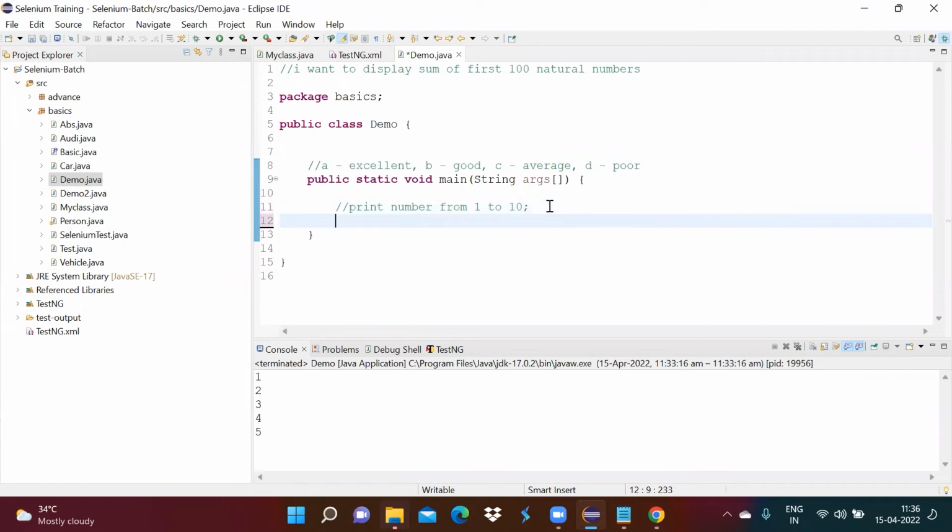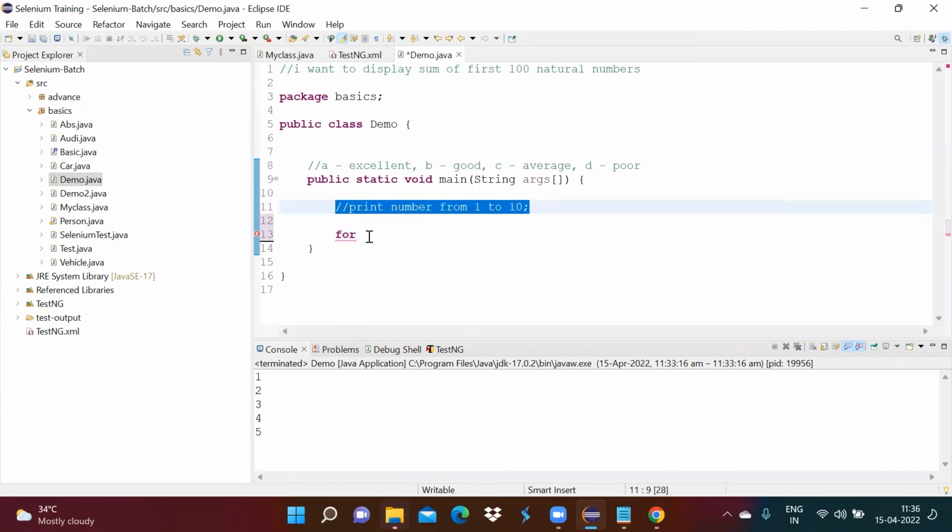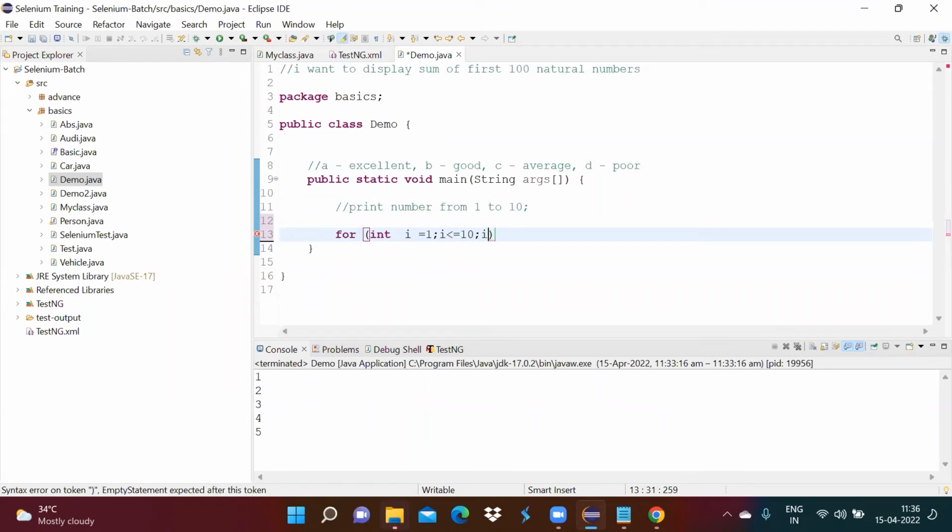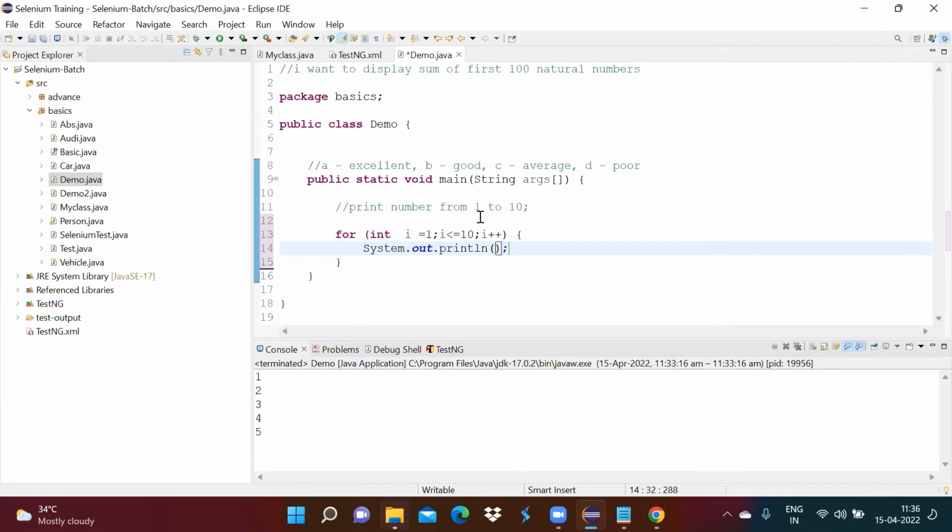Since I will have to repeat the same thing again and again, I'll use a loop here. So I'll start my loop from int i equal to 1, i less than equal to 10 and i plus plus. Sys out the value of i.